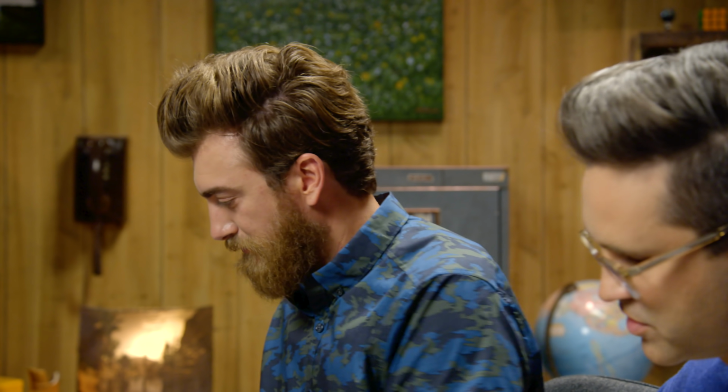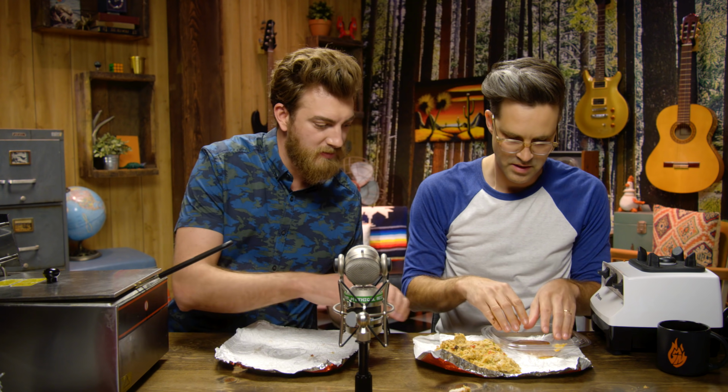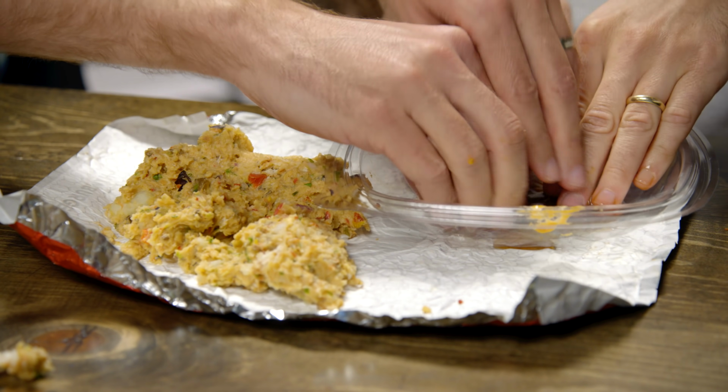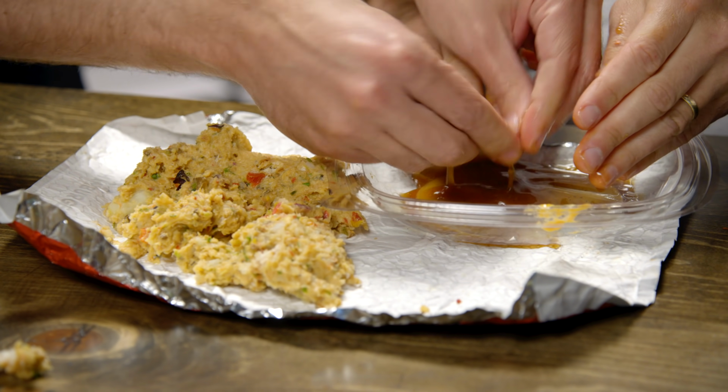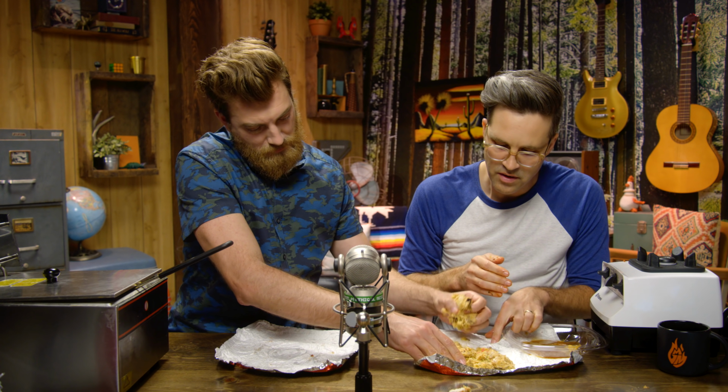So I'm gonna get rid of this junk here. So there's your work surface. Again, you don't want to work on a Wendy's table. Okay, so let's lube our fingers up because otherwise the burgers will stick to your hands. You just get it all over your paws. And then just take half of it back to your zone. Your cook station, as they call it. Oh gosh. Cook station? You call it a cook station?